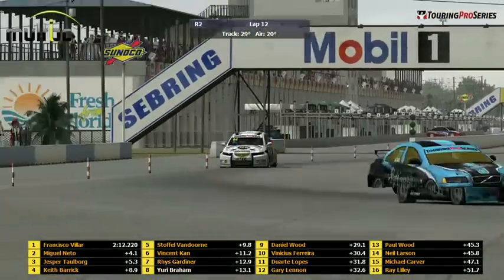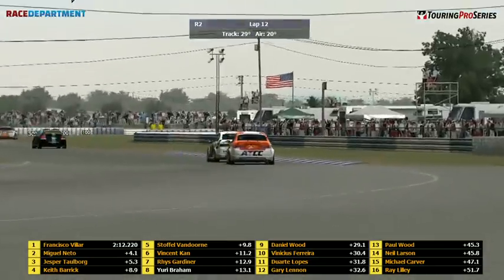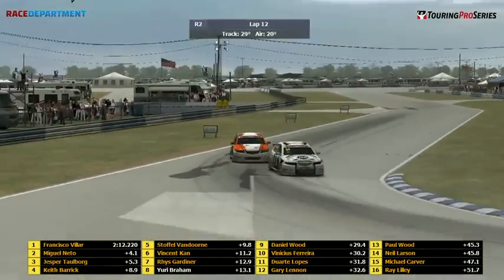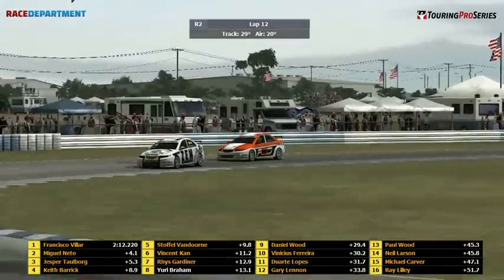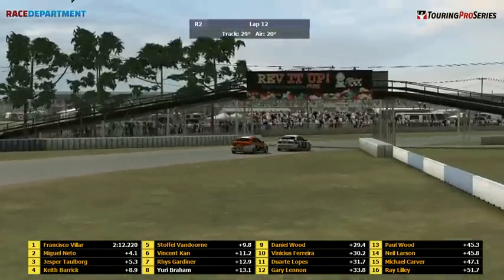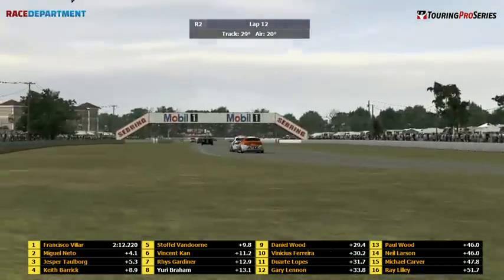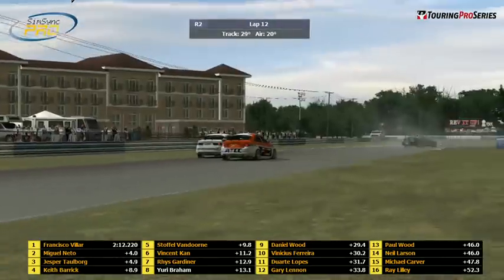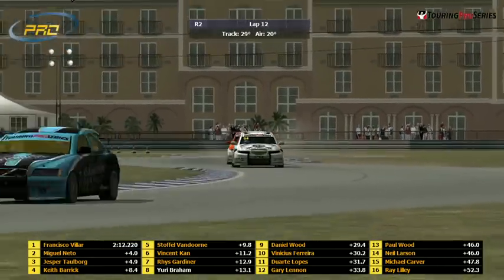Graham is right behind Reece Gardner now for that 8th position. Gardner seems to be just occupying that position constantly, fighting for 8th all the way through this final half of the season. He's just nicely mid-pack, isn't he? The top 8 actually are miles away from 9th position Daniel Wood. Van Dorn could make a huge error and then he'd be back in 8th position again. Something happened in the middle of the pack that we haven't been aware of. I'm not quite sure, because that is a huge gap, isn't it? Who was Van Dorn battling with? He was battling with Ferreira, wasn't he? A long time ago. Well, yeah, of course, before the pit stops. We're on to lap 12, of course, now 5 laps to go.